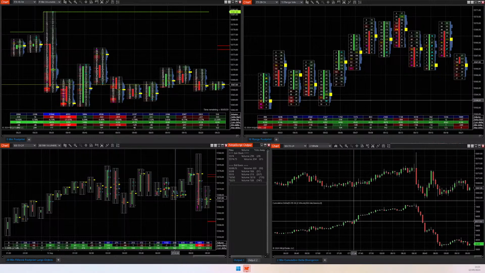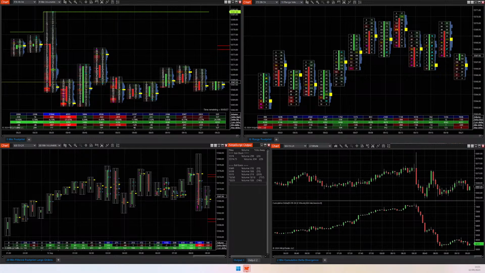Bottom right corner, this is where I look mainly when I get into rejection areas or bounce areas, looking for divergence. And we're not seeing anything too dissimilar, it's kind of doing what it's doing. It's sold off, sold off. We had a bit of a bounce there, not much of a bounce, and sold off again. There's no real cumulative delta divergence. You can see we can draw that line in there, draw that line in there. It's kind of doing the same.